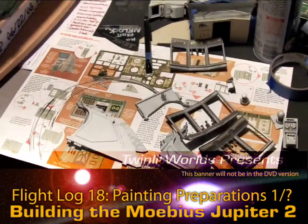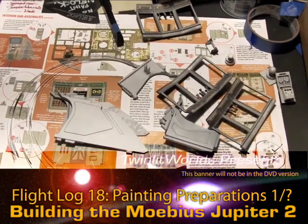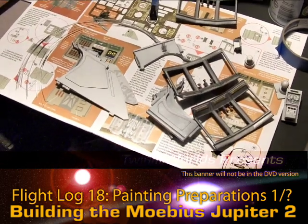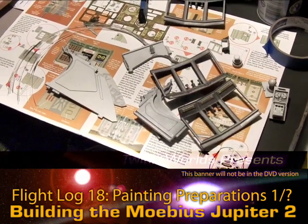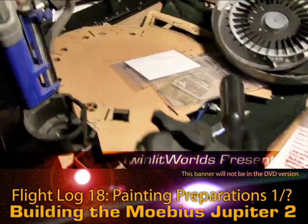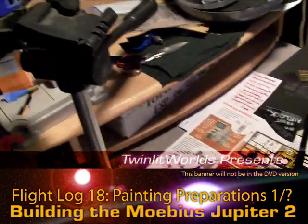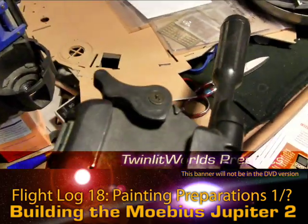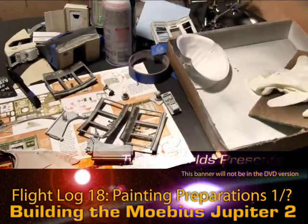I've got the paints ready, the airbrush ready — I'm just about all set to go. There are going to be a lot of different colors and masking for all these parts. I've been going through the directions the last hour or so, just getting a feel for how I should go about painting which color in what order, so it's definitely been a bit of a trick. Once I've got these going, I can get them onto the floor and start lighting stuff in a more permanent nature. I also have to give the floor another passive color — it's a little too blotchy still at this point.